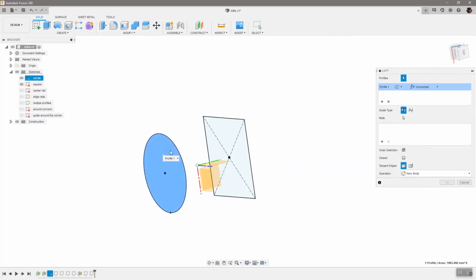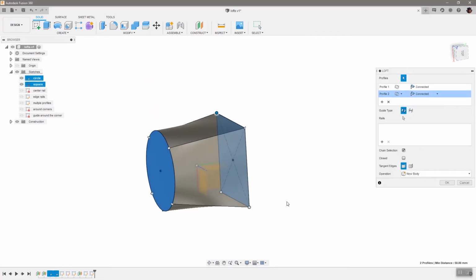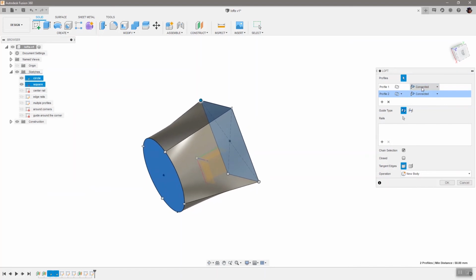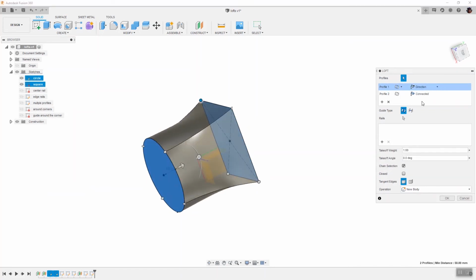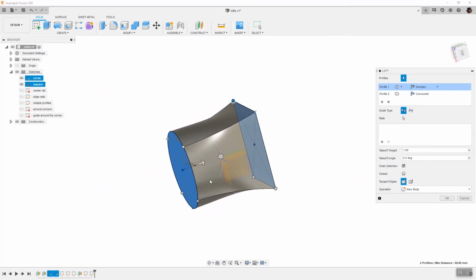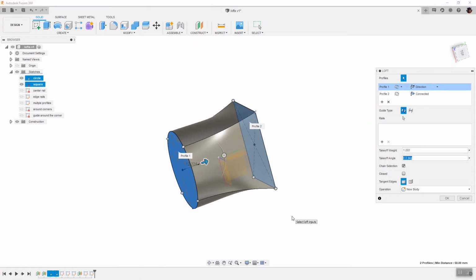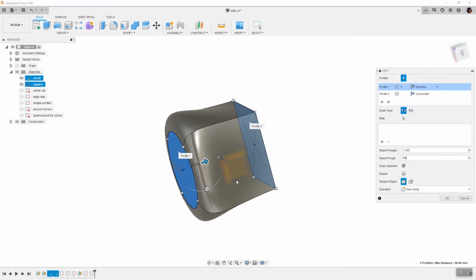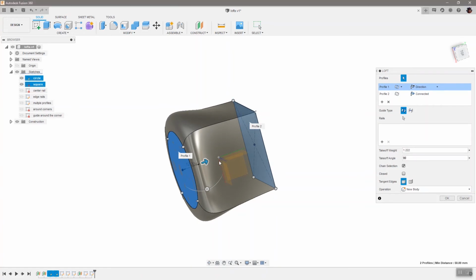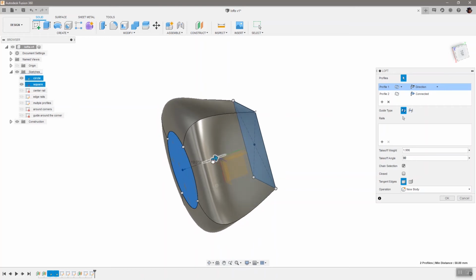Another option that's poorly understood is the connection type associated with each of the profiles. This defines in which direction the surface emanating from that profile actually leaves that profile. The strength parameter determines how long that angle is maintained. So you can get these kind of pin cushion shapes if you like, all that sort of stuff. It's another way to manipulate the shape that the software is generating.